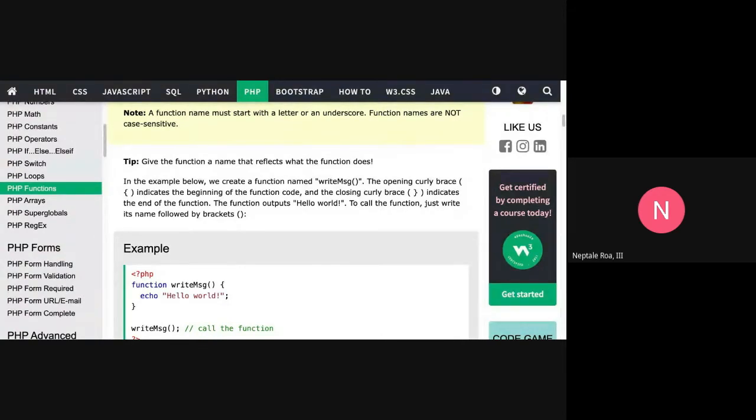Okay? Now, another concern in naming notation is that when you name a function, make sure the name is relevant to the purpose of the function. So for example, you will name the function addition.